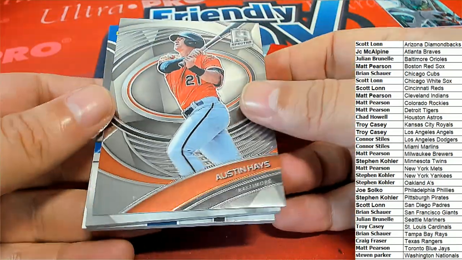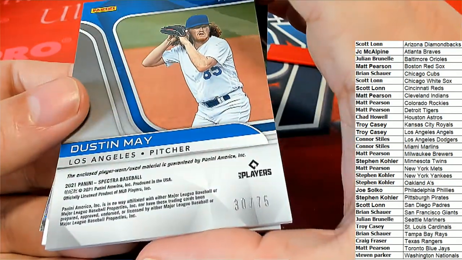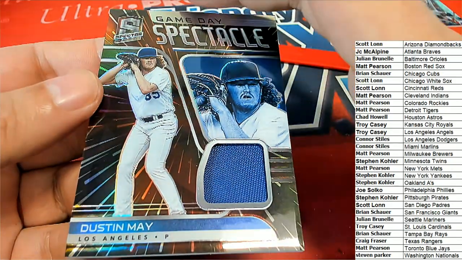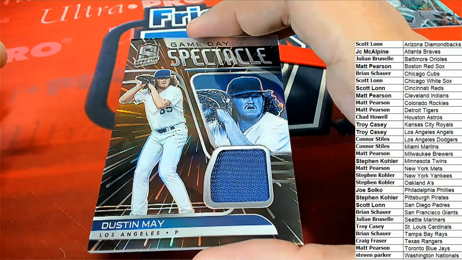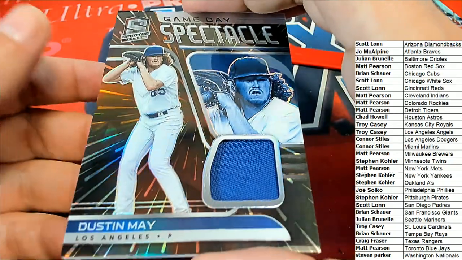Austin Hays of the Orioles. Dustin May, 30 of 75. Game Day Spectacle. Connor picks this one up. Nice one, Connor S. 30 of 75 there.